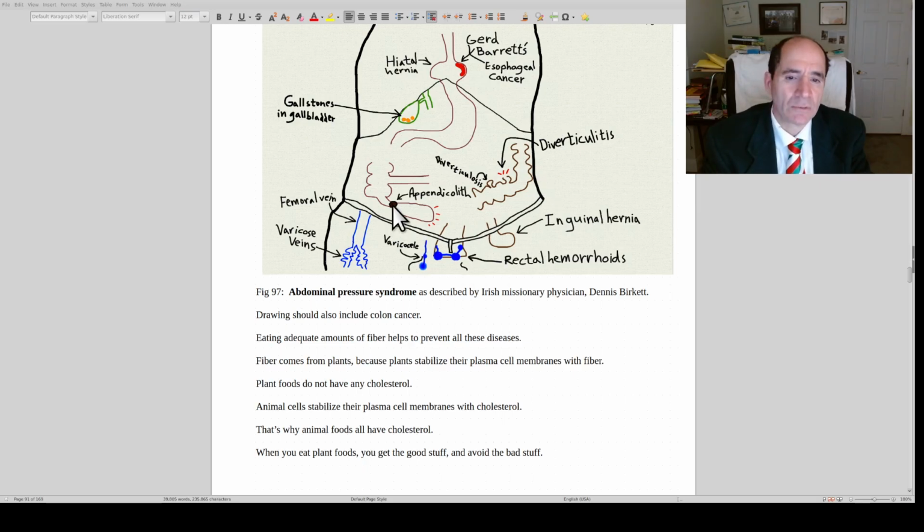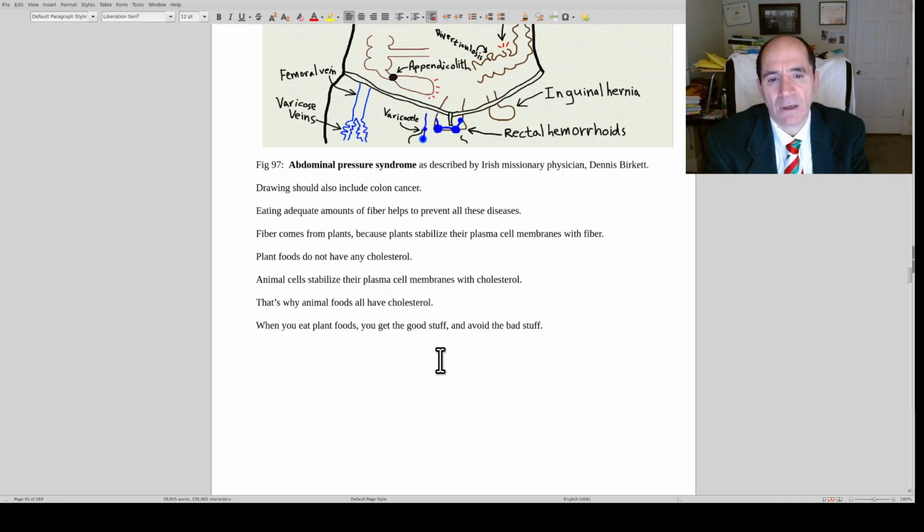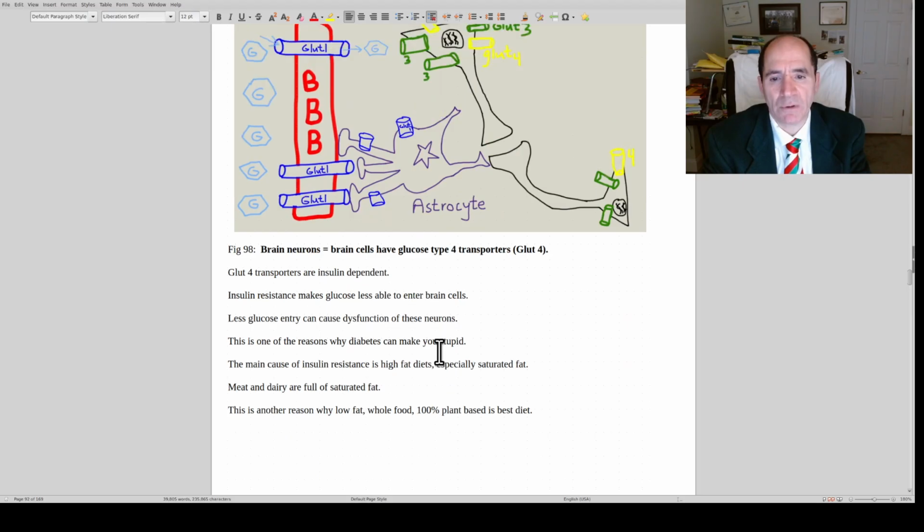Okay, dried out stool on the right side from the lack of fiber will cause a pebble or rock-like stool, fecalith it's also called, and that'll block the appendix. The mucus glands below keep secreting, and then it can pop. That's appendicitis. Down pressure into the leg causes varicose veins. Down pressure into the scrotum causes varicocele. This is why constipation can cause infertility. It heats up the guy's balls with the varicocele. It can also cause rectal hemorrhoids. Anyways, there's just a whole bunch of things that lack of fiber will do. So just eat your fiber and eat it from the plants. Don't just supplement with fiber. It's much better to eat the real thing.